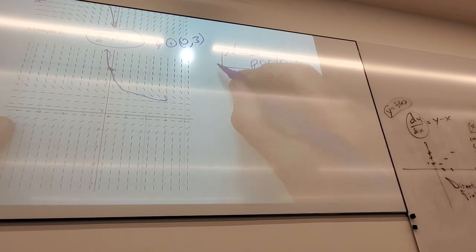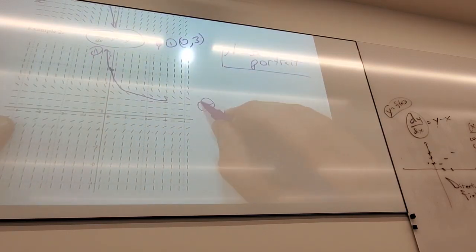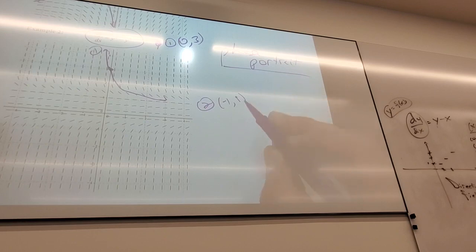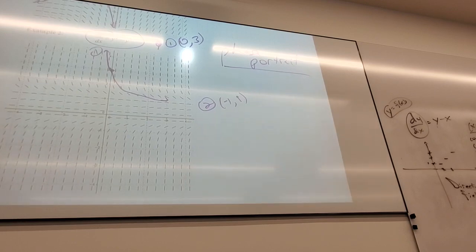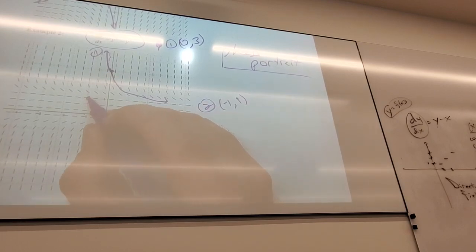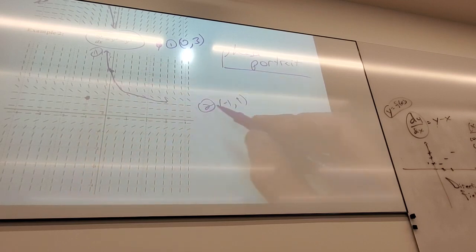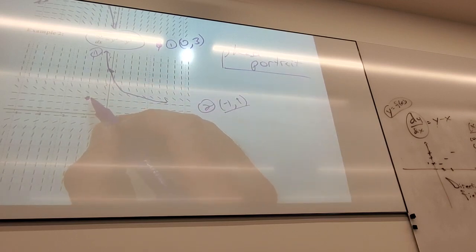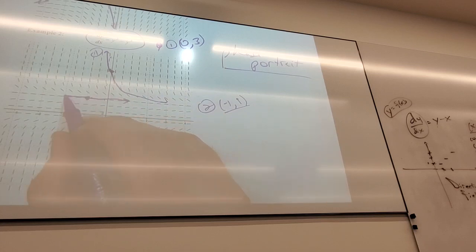Okay. What if the initial condition instead was -1, what do you got, Jeff? 1. -1, 1. If I'm born on that line, okay, that's weird, I don't care. If I'm born on that line, do I ever get off of that line? Do you see what I mean? Nope, I'm stuck on the damn thing.